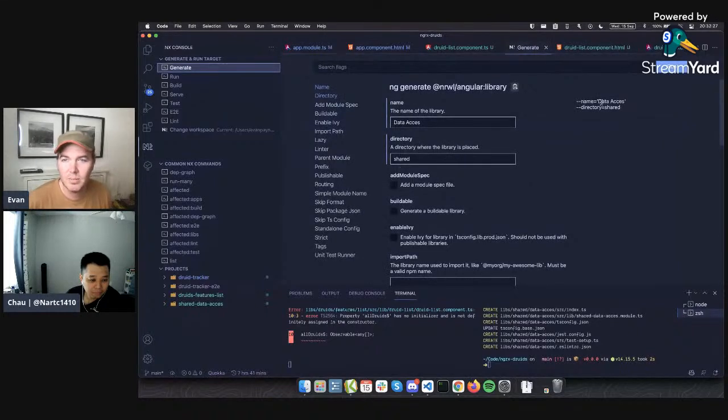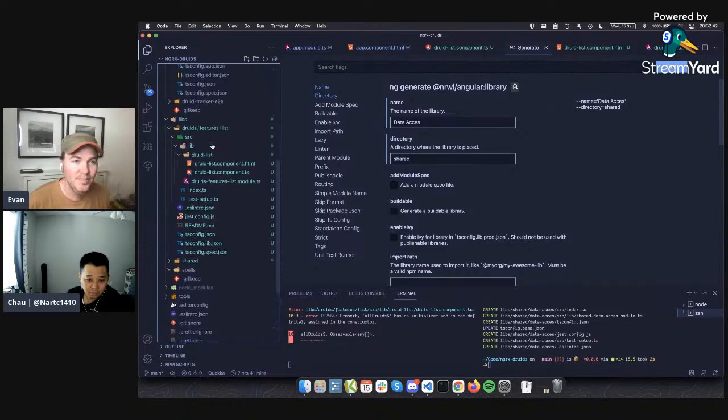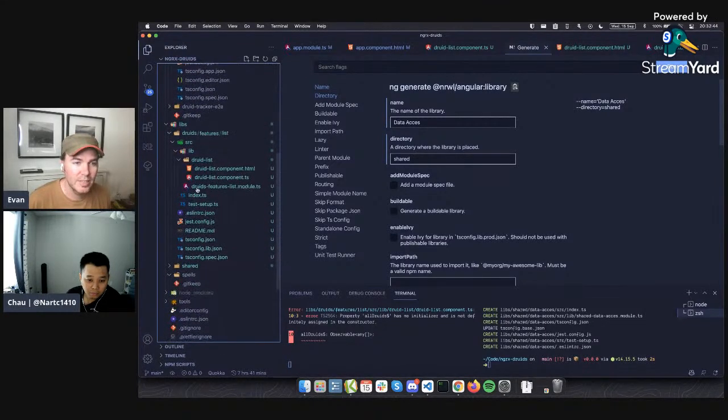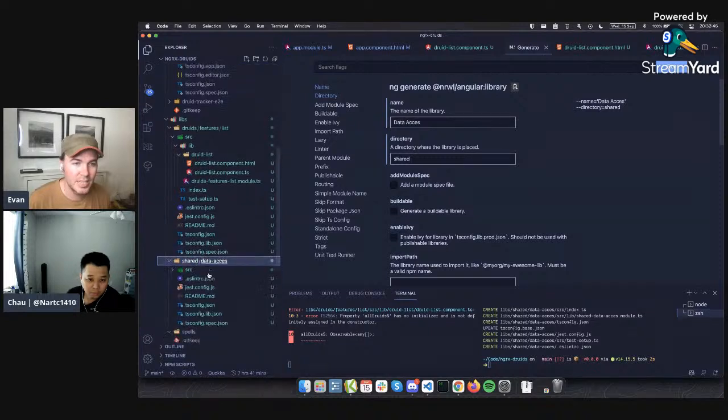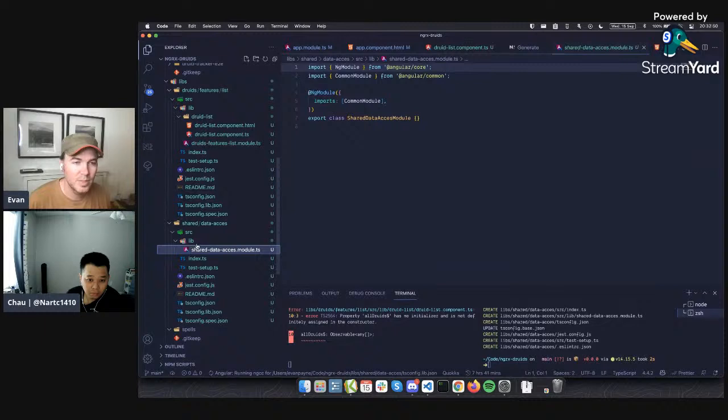Okay, ignoring that, back to this. I've run this. We still have this loading. Yeah, this is the strict. It's yelling at me because we did turn strict off. You're absolutely right to have done that, but I didn't do it for the other feature. Okay, and now we have in here our shared data access, where I can start to define some types.